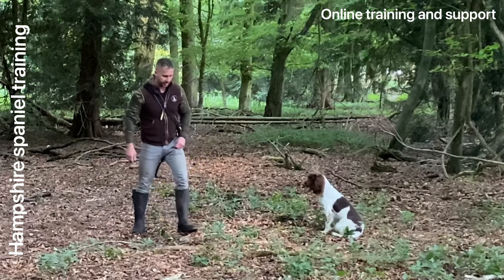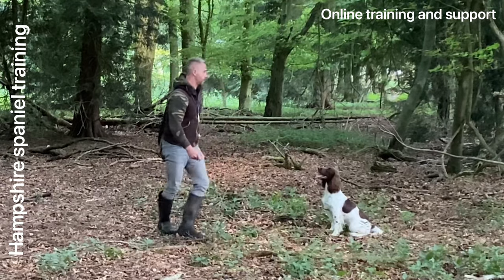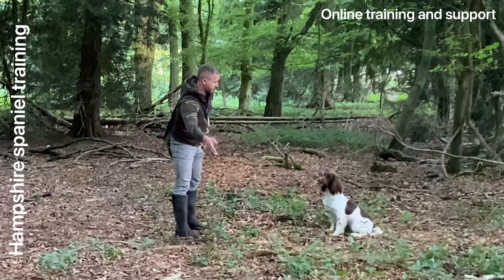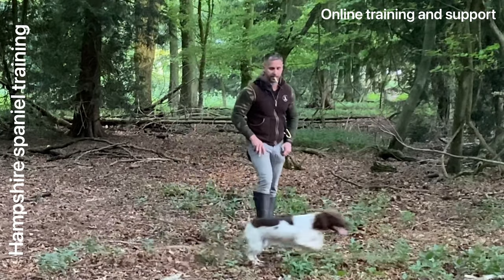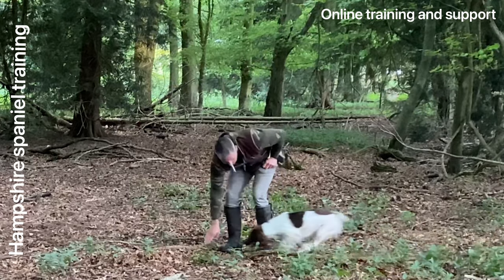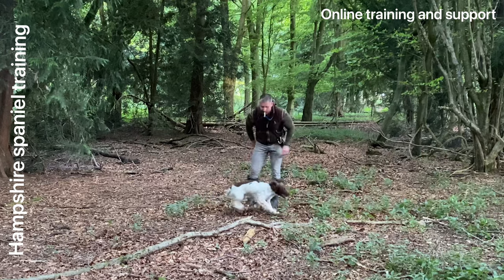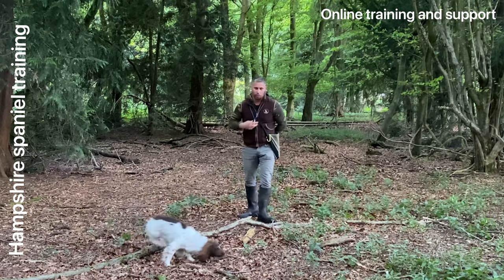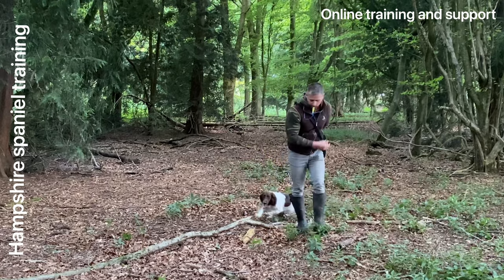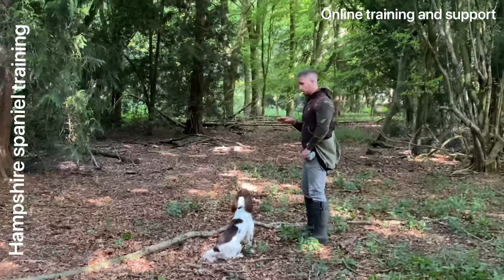Sit, kick it about a bit. Sit, and chuck some leaf litter again, very obviously, and then hunt her onto it. Good girl. See, so when I do that, she wants to come and get the scent that I've put on the ground. So I'm going to try and stop her again. Good girl. Right.